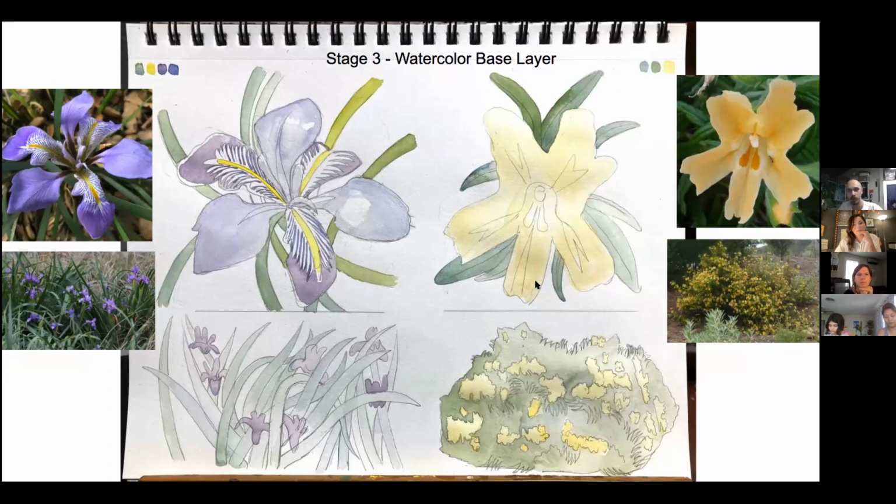Doing the same thing with monkey flower. You see some orange in the flower, but we can start with a yellow because we can take a yellow and we can make it orange. So basic yellow serves us well there. And you can see with the bushes, I'm really just doing two colors.